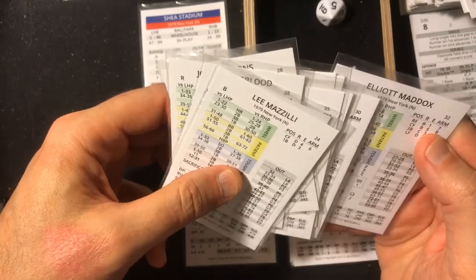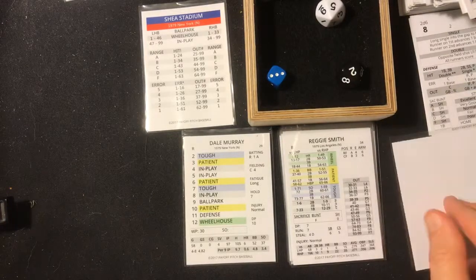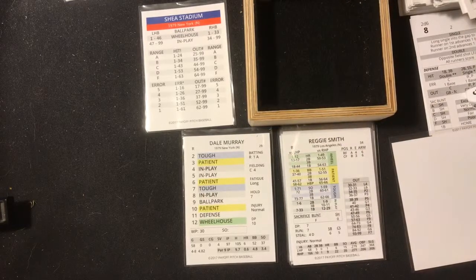Elliot Maddox's arm in right field is a 7. So Russell is a 7. So 7 or less, he's going to be safe at third. Actually, with 2 out, he automatically makes third, so I don't even have to worry about this. All right, so it's a single. Runner scores. Other runner at third. First and third.